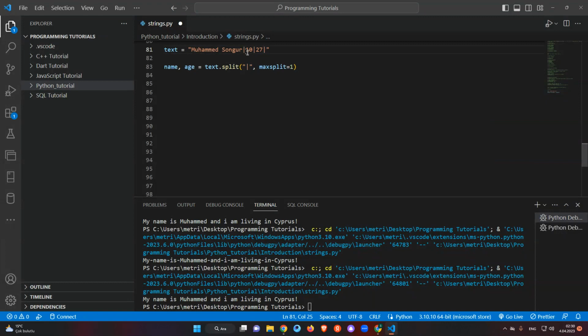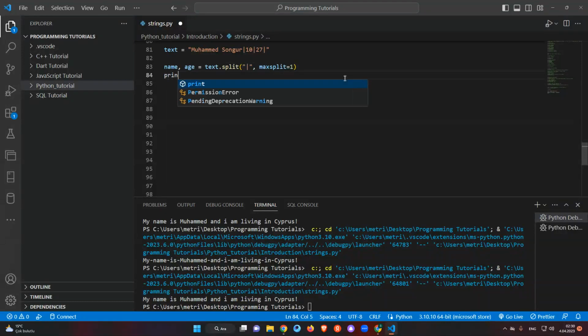I just want to separate it from here, like from this line to the right side and from this line to the left side, which means maxsplit is helping me to separate it from the left side to the right side. Okay, then I will specifically choose the age and the name, and after that I will work on my values.